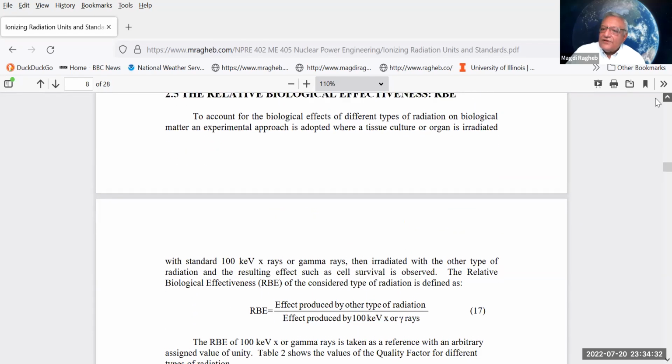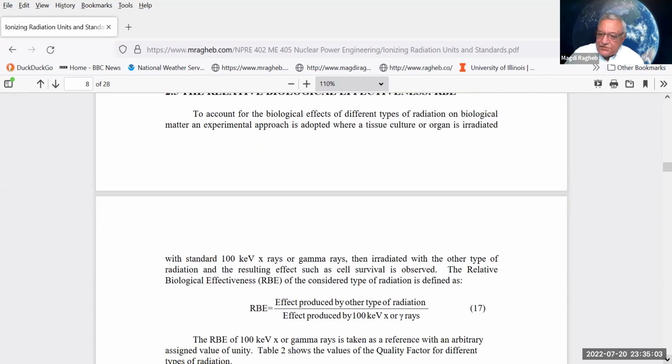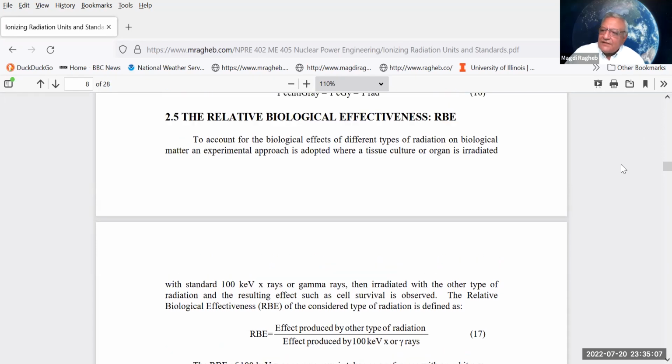Well, so here we have 3 units for measuring radiation: the activity, the exposure or the degree of ionization, and the radiation absorbed dose. The radiation absorbed dose does not describe any kind of biological effect of radiation. Different radiation types affect different materials when they are alive, living matter, in different ways. So in that case, we try to differentiate between the effects of radiation on different living materials, plants or animals, including humans, of course, by measuring the effect produced by some type of radiation relative to a reference. And the reference in that case is taken as X-rays or gamma rays that have an energy of 100 kilo electron volt.